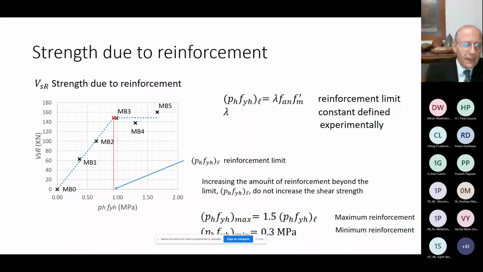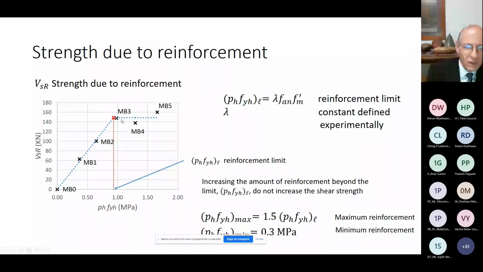The main finding is that this is the contribution of the reinforcement to the lateral force. This one, obviously MB0, because it has no reinforcement, has no contribution of the reinforcement. Then we included some amount of reinforcement increase. I mean, this is the contribution of the reinforcement, and this is the force. And this is MB2 and MB3. But then came MB4 that has more reinforcement than MB3, and MB5 more than the MB4, and substantially more. And suddenly the wall doesn't increase its strength anymore.